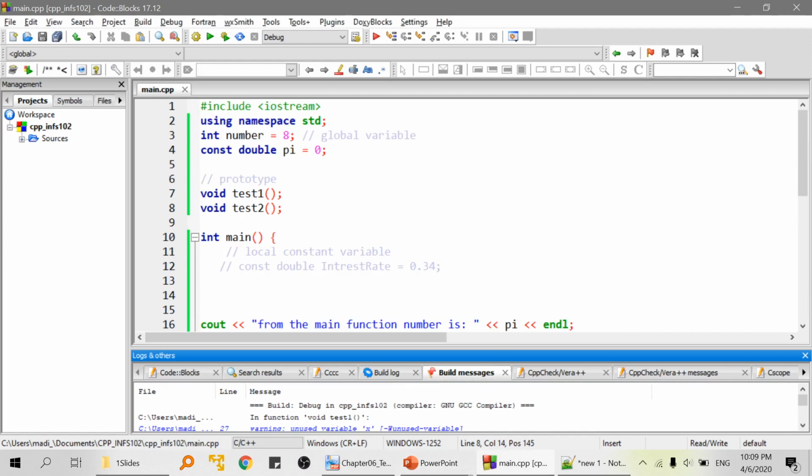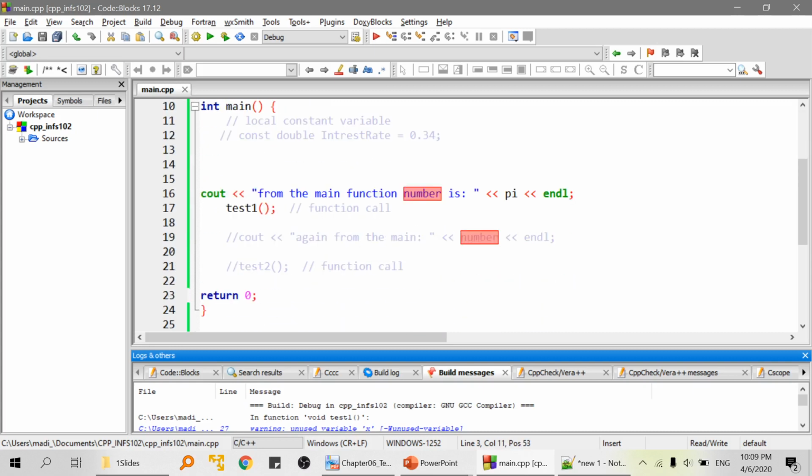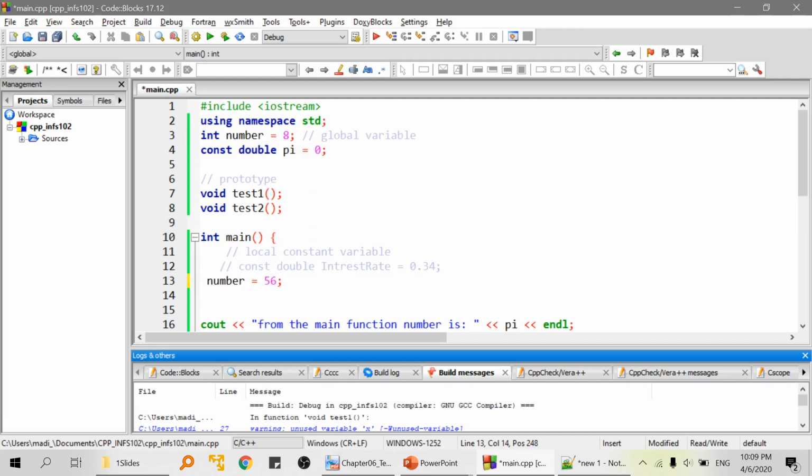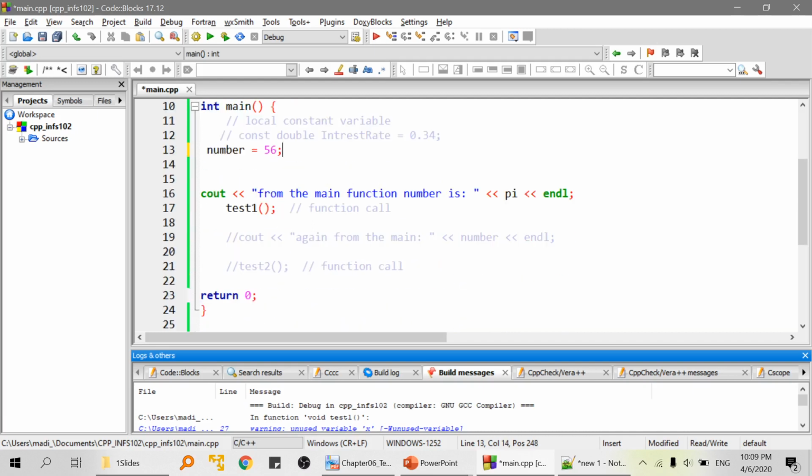Whenever you are defining a global variable and a normal variable, and you forgot that you have defined that variable, and now coincidentally you are defining or using a variable of the same name here, number, it seems that you are actually updating the variable that you defined as global, even if you didn't mean to do that in that particular function.